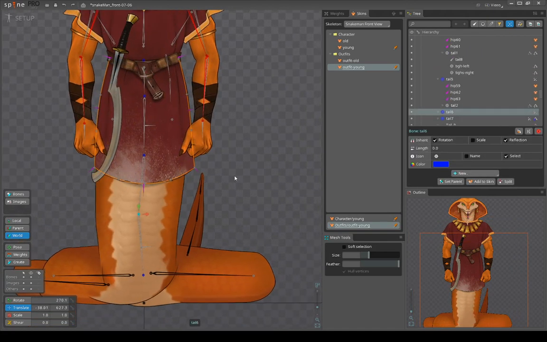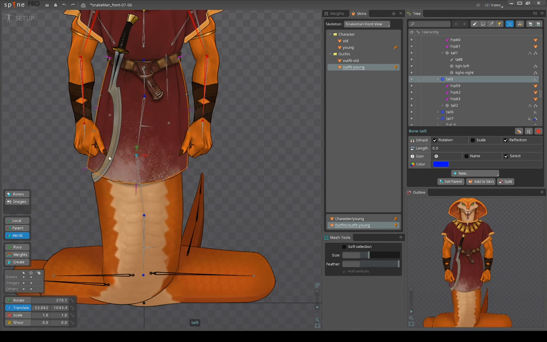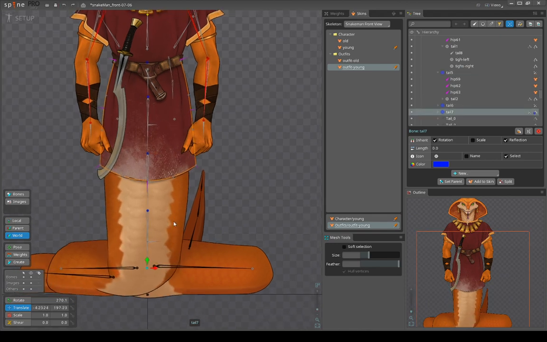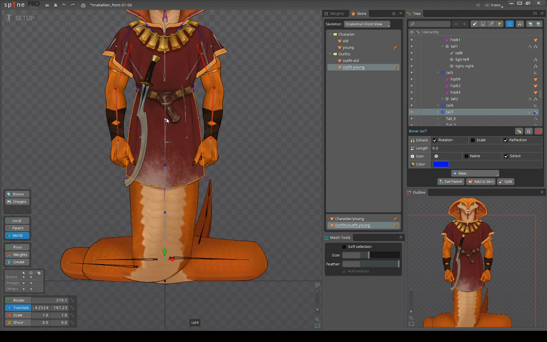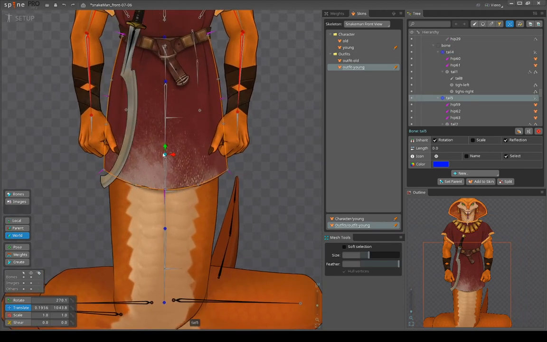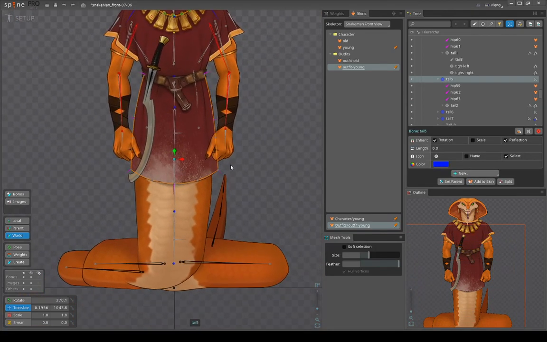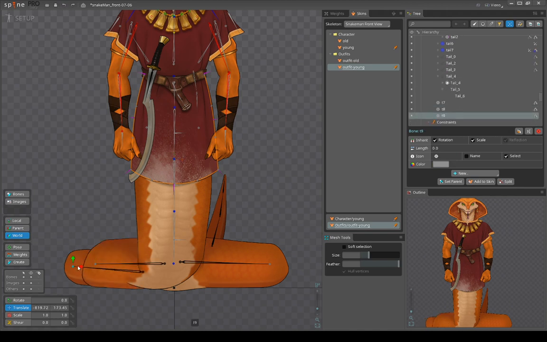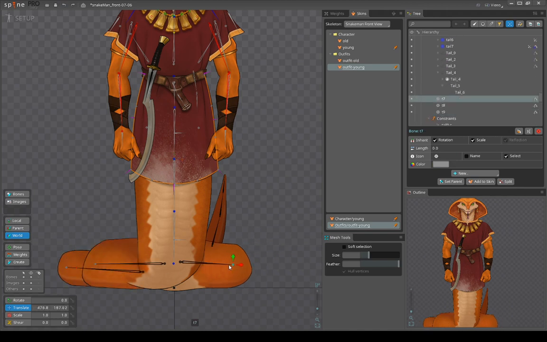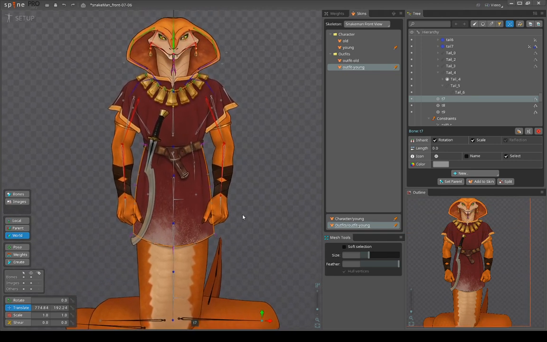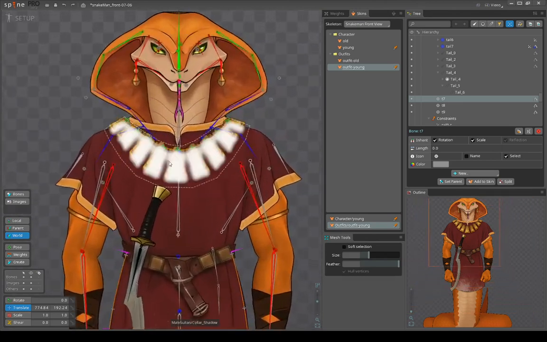And as for the tail, just as the previous snake, it has some IKs with one bone, which can be controlled, and which are child and parent to each other. So this set is actually child to this bone. Okay, and for the bottom part, there is nothing to explain. I think easy IKs here. And yeah, let's see the necklace.